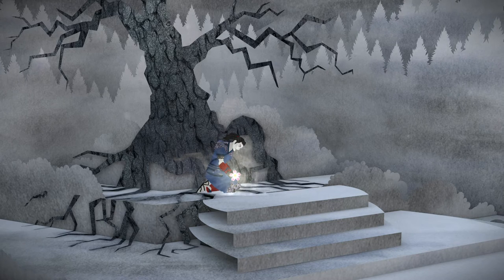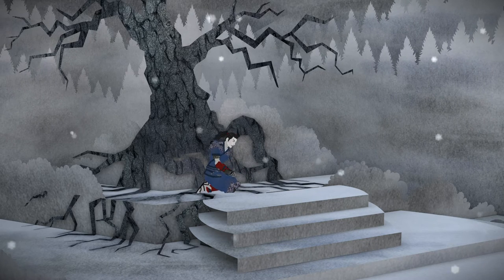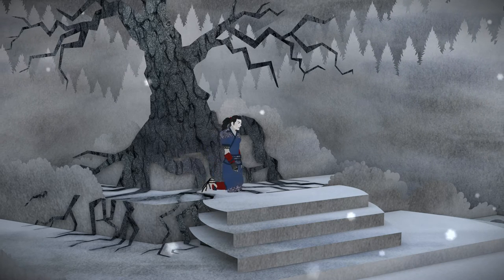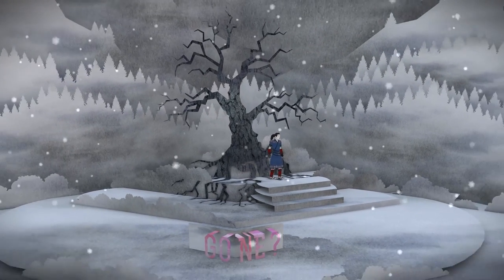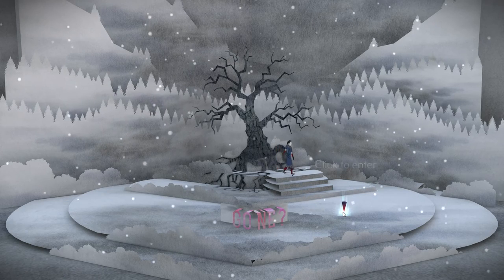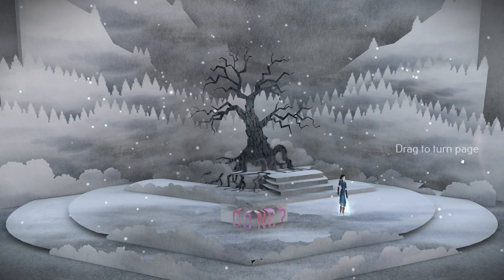It is a short game. We're probably looking at maybe three episodes. Four, I don't know, somewhere around there. But I wanted to get something pretty out there. I love atmospheric games. So here we are. We're entering inside the book. Nice long loading screen. You don't see that every day. Maybe in Skyrim. Not in small little indie games.